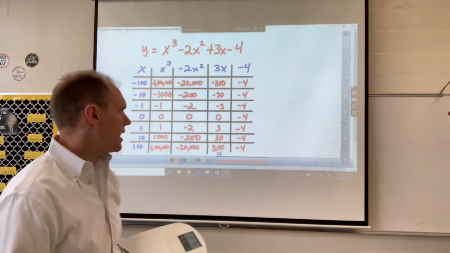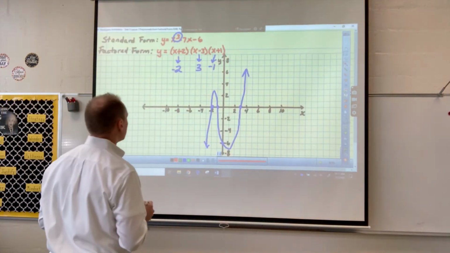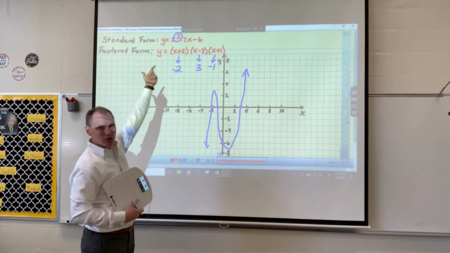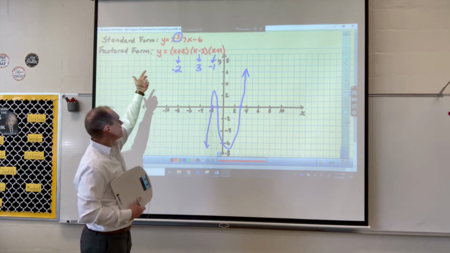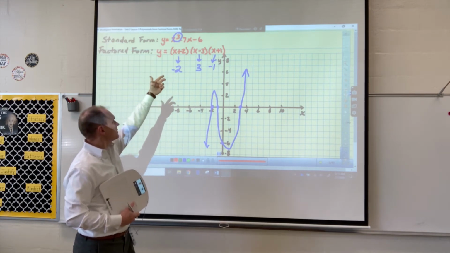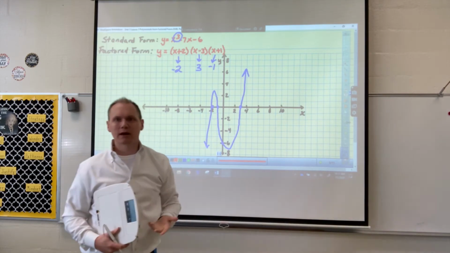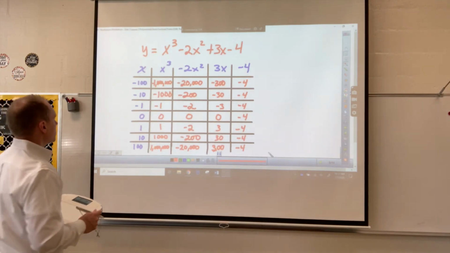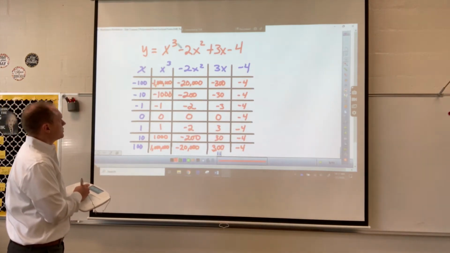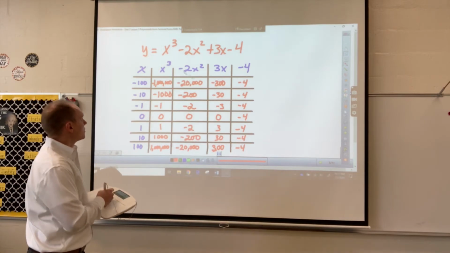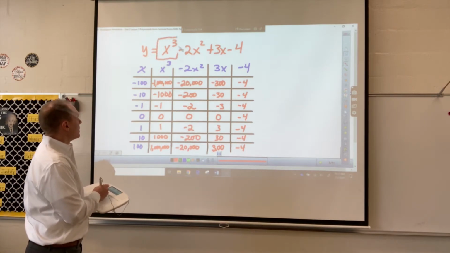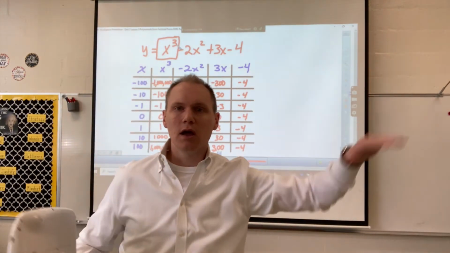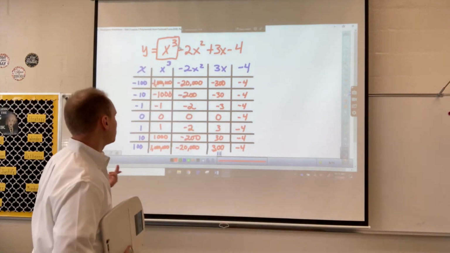So why does the highest power in our polynomial affect this? So for example, why does x cubed determine this? Why doesn't the 7x or the minus 6 impact this? So let's kind of get into that for a second. If we look at this, we have this cubic up here. So we have x cubed minus 2x squared plus 3x minus 4. But really all that determines the end behavior is this part right here. None of the other stuff matters in terms of what it ends up doing at the far stretches of the graph. So let me explain why.